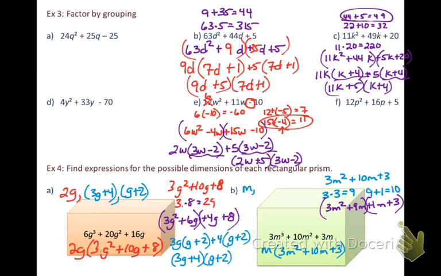I have 2 sets of terms. Well, 3m can go into the first set, 3m, and that will be m plus 3. And then what can go into both 1 and 3? Well, 1 can. And then what's left over is m plus 3. Again, you have the same. So it's going to be 3m plus 1 and m plus 3. All right, here's your answer.